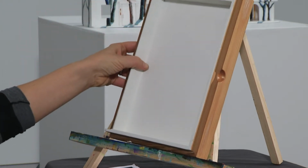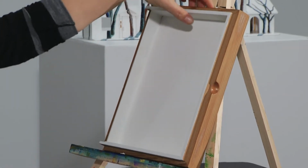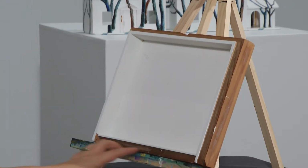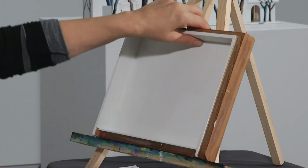I'm kind of trying to decide which format to use. I do a lot of spinning around of different objects to see what I want to be the bottom and the top. So I think I'm going to use it this way. So this is kind of my found object, and I'm going to paint inside here.